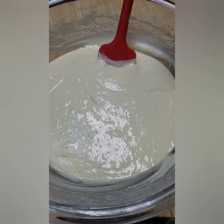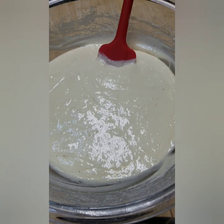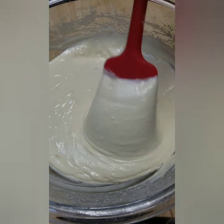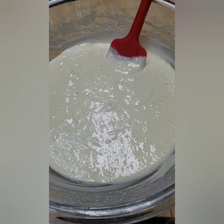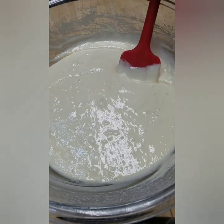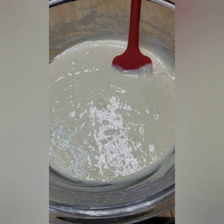The batter is completely mixed together now. One thing I forgot to tell you guys — since this is a box cake mix, go ahead and preheat your oven. My oven is actually preheated to 300°F. The box cake mix is so much lighter than a homemade pound cake. For this I typically do 300 so it doesn't get too dark on top and it cooks through evenly.